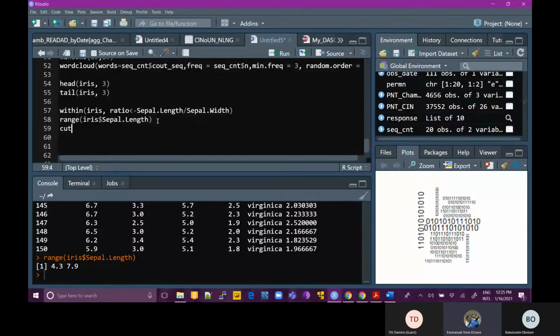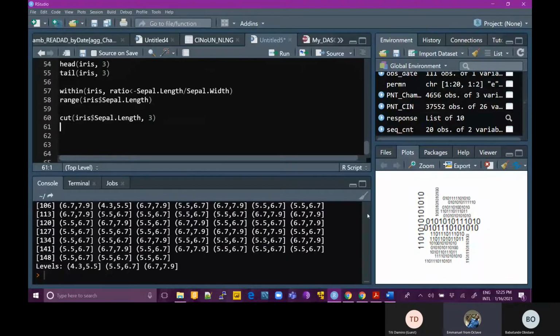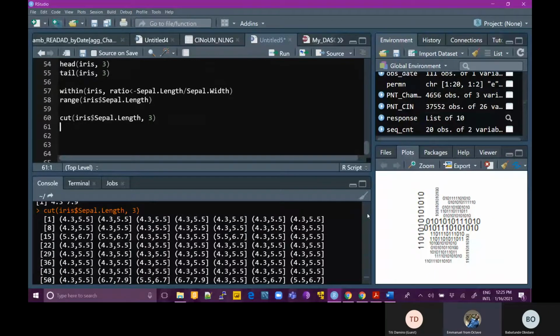I can do cut, then I'll specify iris$Sepal.Length. Then I can say I want to cut it into intervals, like three groups. By default, it creates the groups for me, but I can specify the grouping by myself.